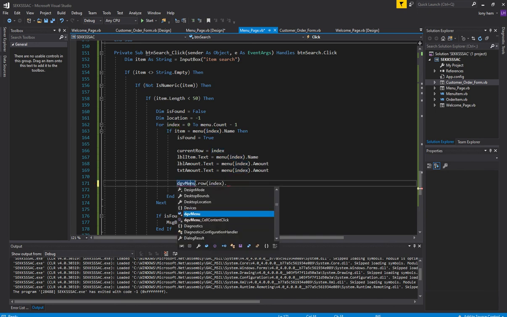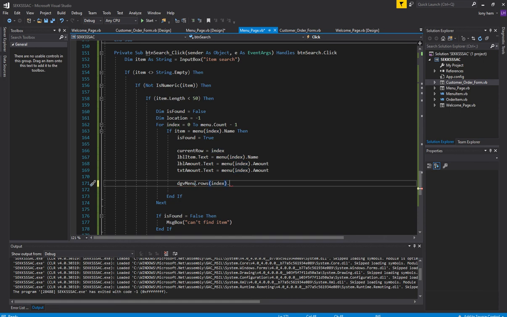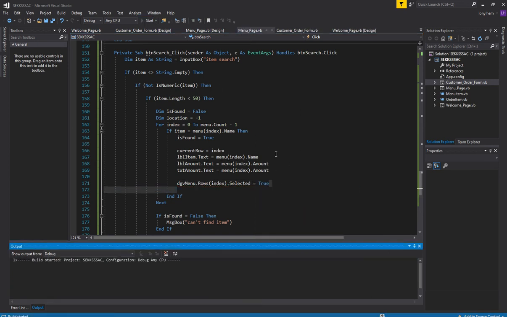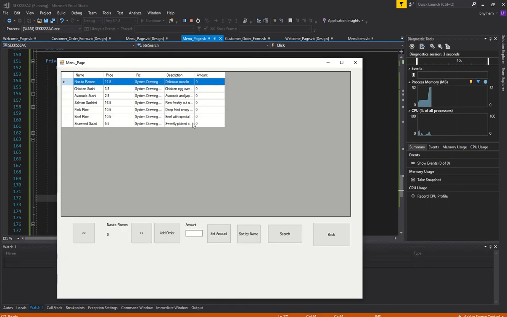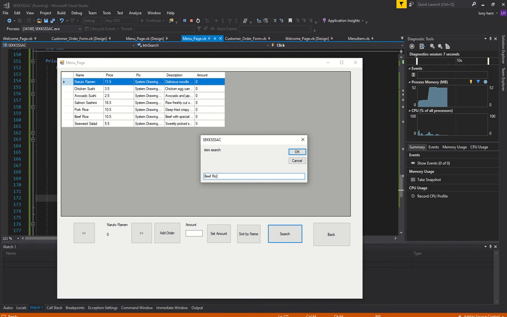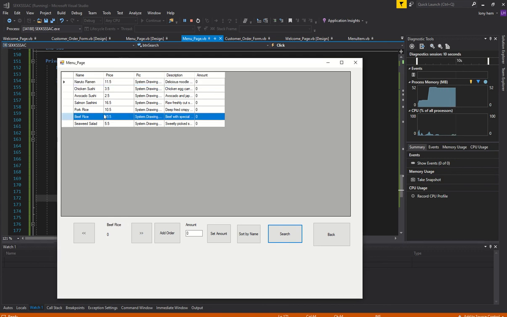This is GV, this is rows. Dot, I selected here, equals to true. All right, let's try that. Let's search for beef rice, and there you go.